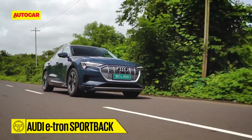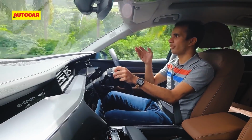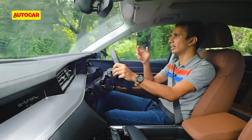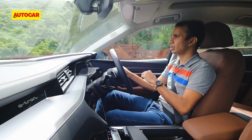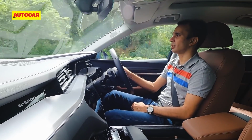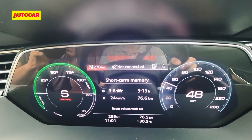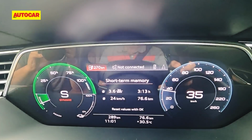On a lot of other EVs and hybrids too that use a similar setup, you can feel the point where the mechanical brakes come in, and they tend to feel a little grabby. Here though, on the e-tron, braking is just one smooth affair. You hit it like this, you've got your motor braking, and then when the mechanical brakes come in too, it's just all smooth and a nice simple controlled stop.